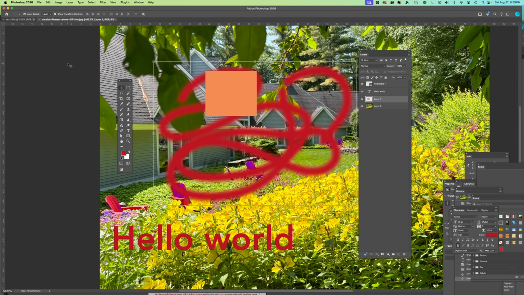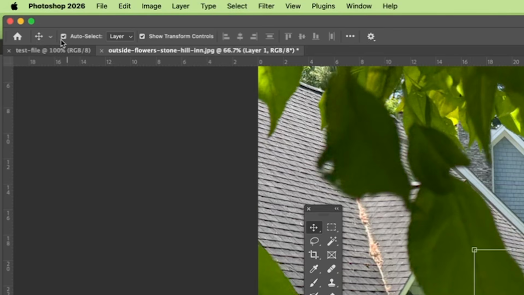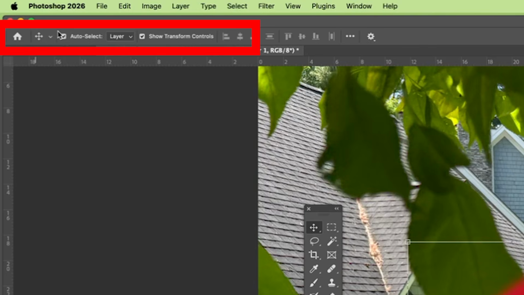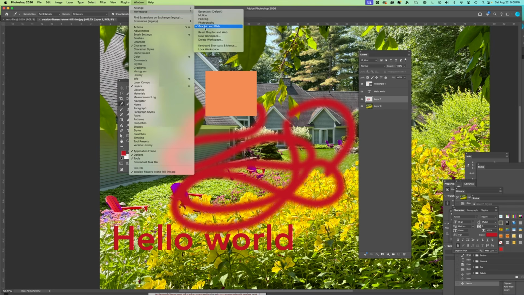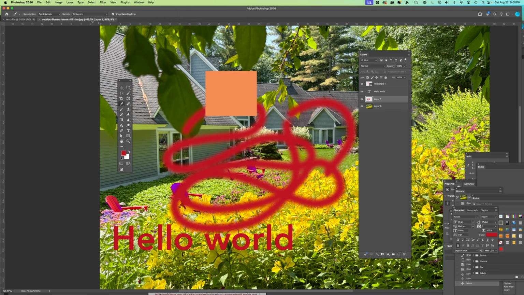One other important tip in Photoshop is if you clicked on your move tool and nothing is moving like I am showing you, you do not have the auto select selected. So you need to make sure that is checked always. And I always like having show transform controls. If you do not see this menu, it is because you do not have the move tool selected. Remember, every tool that you select changes these options up at the top. If you don't see those options, then you need to go to Workspace, Graphic and Web, and that will bring that up for you.